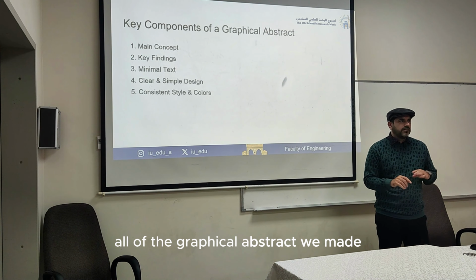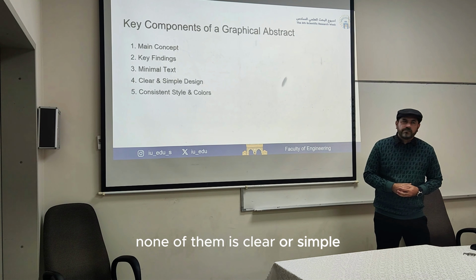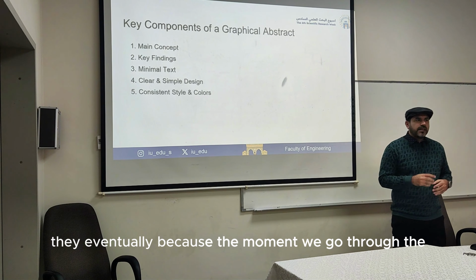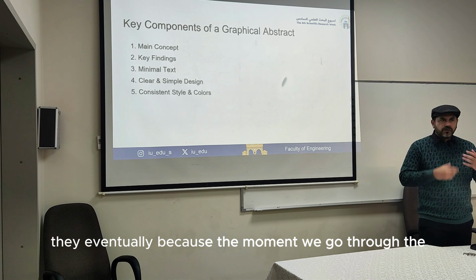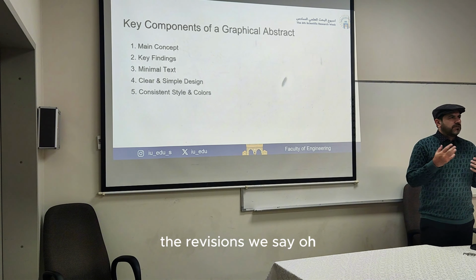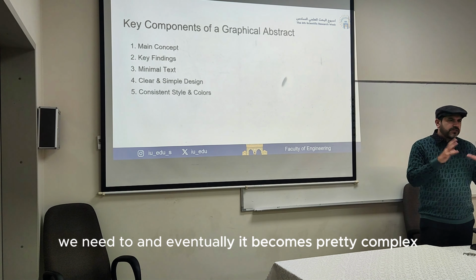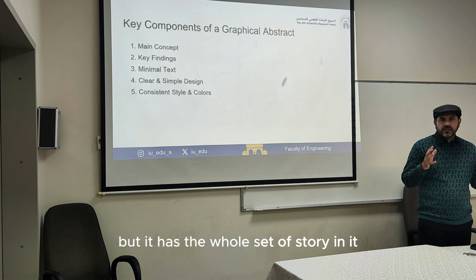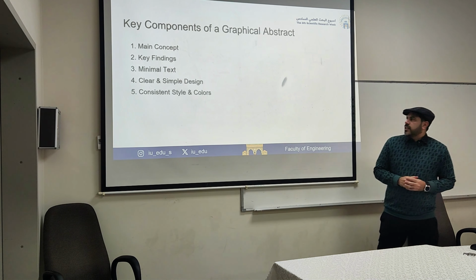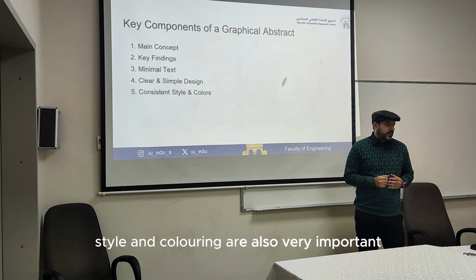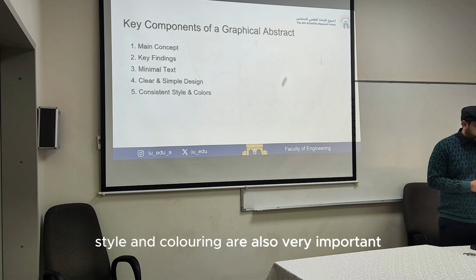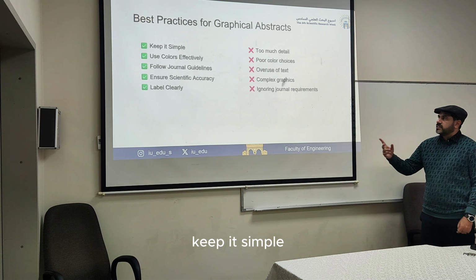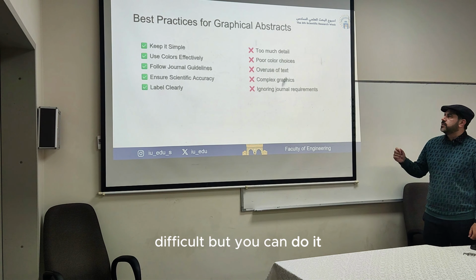In engineering, although we made graphical abstracts, none of them is clear or simple. Eventually, because the moment we go through the revisions, we say, oh, we need to put that information in, and eventually it becomes pretty complex. But it has the whole story in it. And then consistent style and coloring are also very important. It should be eye-pleasing. Keep it simple, which is difficult, but you can do it.